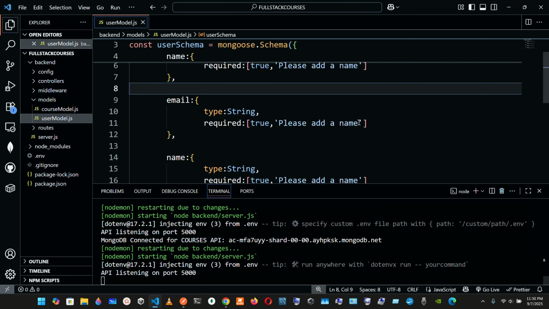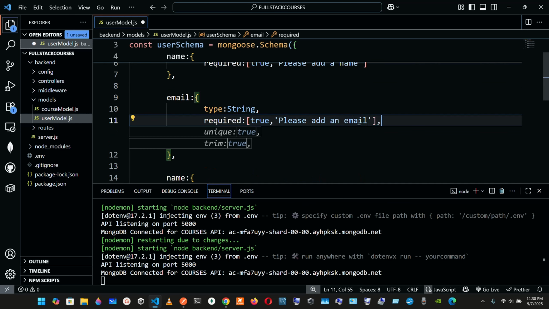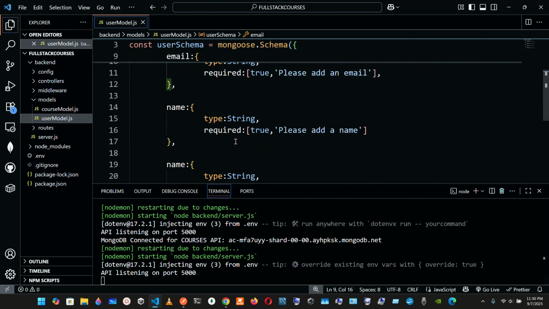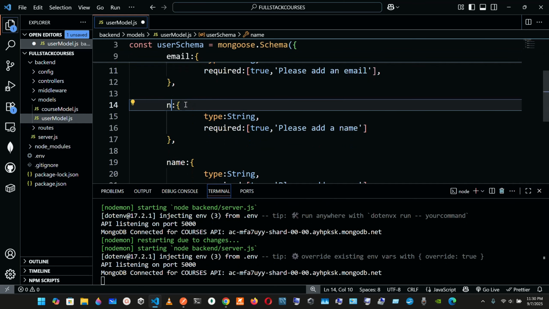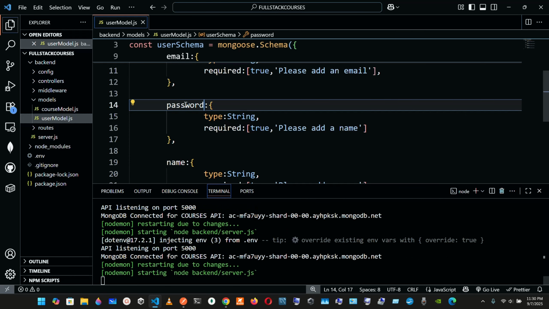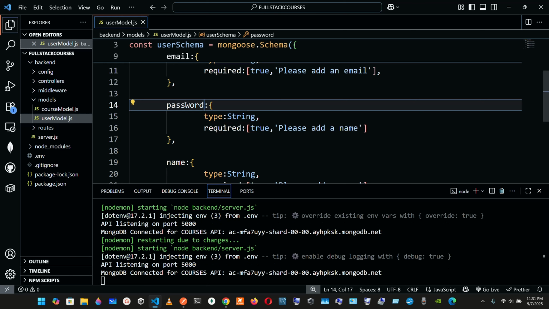Required, please add an email. Save it. Here we are just gonna have a password, like that. So the email, the type is gonna be a string. That's fine.